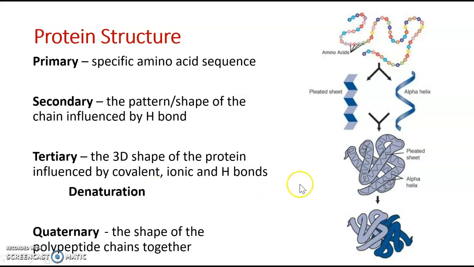And that's because when a protein is folded up properly in its tertiary structure, the portions on the outside are the portions that are doing the work within the body. And if those aren't accessible by enzymes or the other molecules that it needs to interact with, if they can't get to it, then that protein won't be able to do its job. Heat is the most common thing that can cause denaturation or the loss of that tertiary structure.